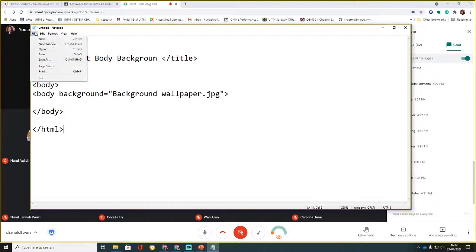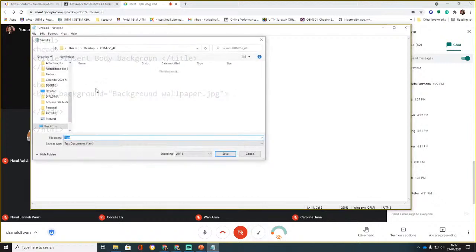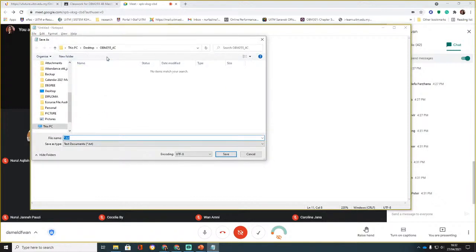So once you're done, click File, Save As. Go to your folder where you have saved all of the HTML documents, the images, the audio for your web page. You must save within the same folder together with the other HTML documents.